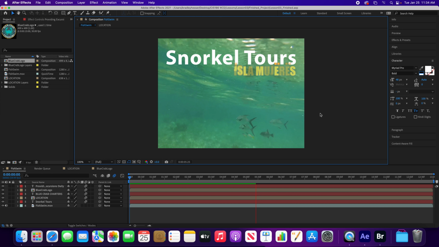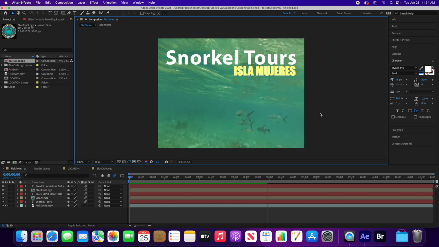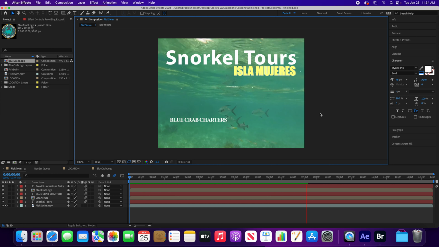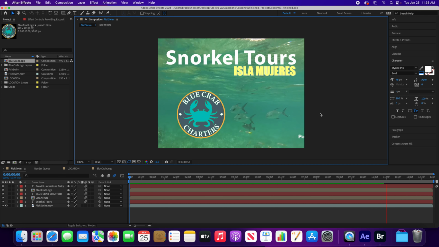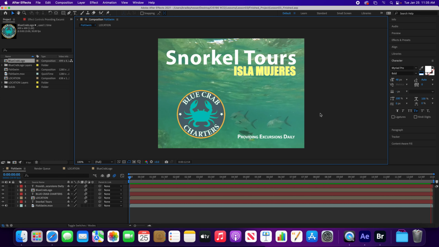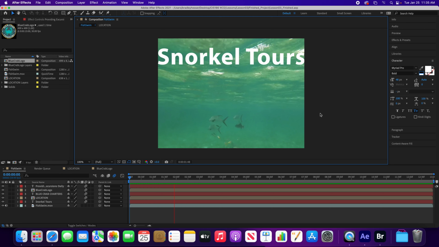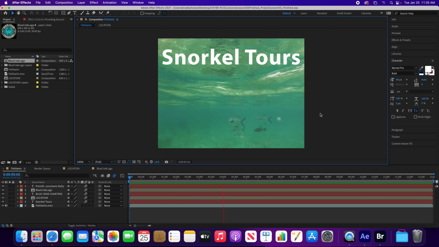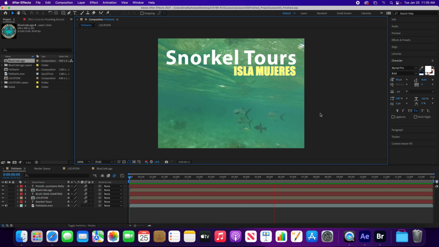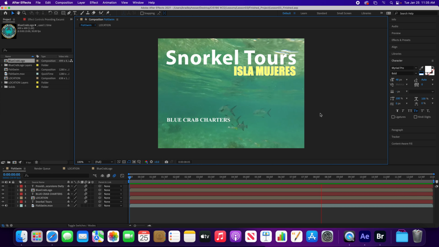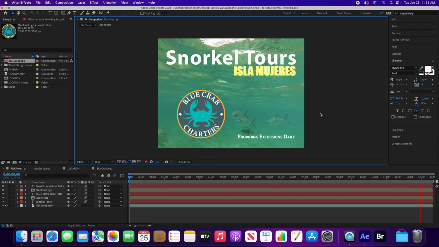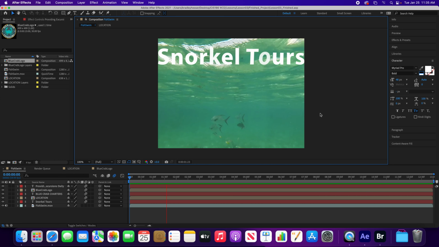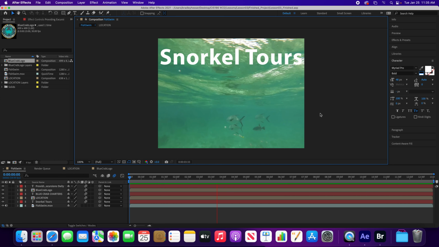So there comes our location. There's our Blue Crab charters. It might slow down a little bit when this comes in. Oh, it came in good. So see, it goes right straight through it the second time because it's already gone through and rendered that out. That's where we see the green across the top. So that way we can see what is here.